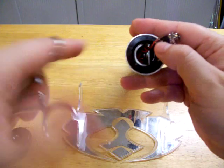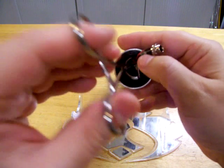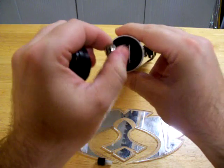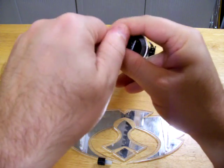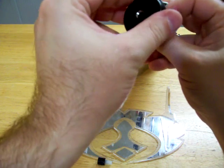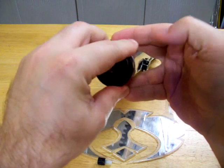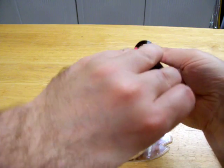It just goes in a half-moon right there on the bottom, and I just push it the rest of the way in with my finger. All that's supposed to do is push back against this and kind of hold it in place — it also gets held in place with the recharge port. To get everything back in without twisting the wires up and snapping off a port, just simply twist the wires three turns clockwise, and then take and put this on — just one little turn so it holds it in place, and then turn it back on until you get it all the way down.